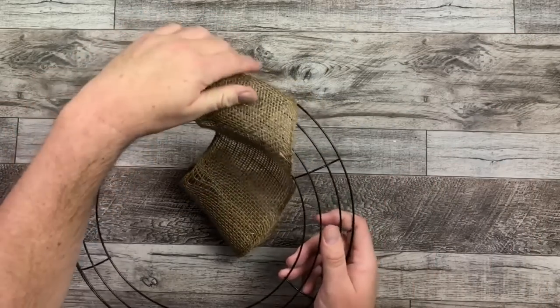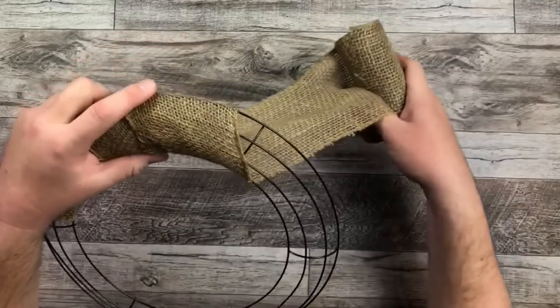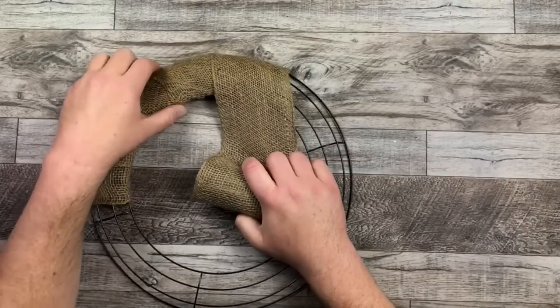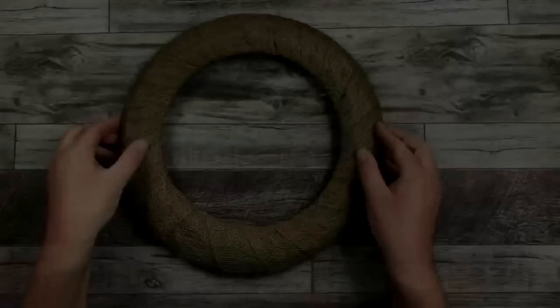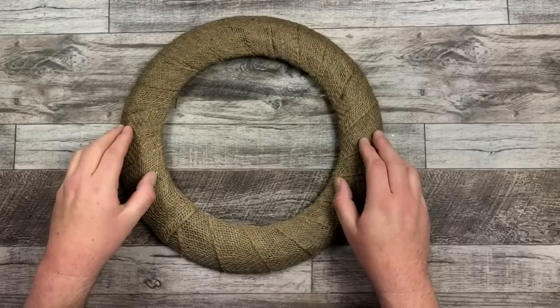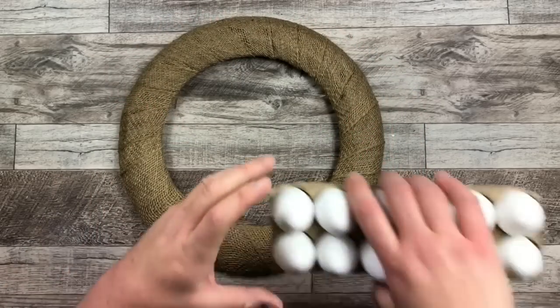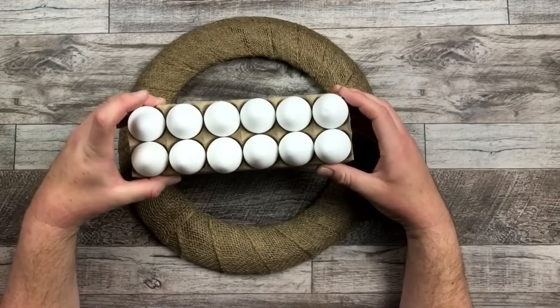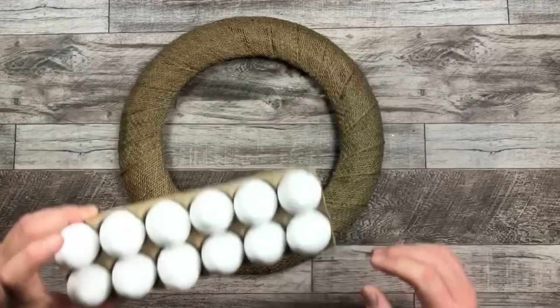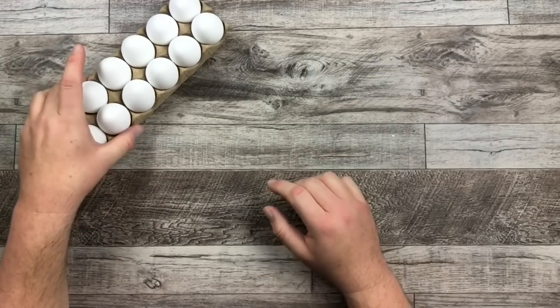So that's the first step that I did in creating this wreath, is I just wrapped this burlap all the way around. I started it off by gluing it at the beginning, gluing it at the end, and here you go. It's all wrapped. It's all ready for my eggs to be glued down. But first, I have white eggs. I don't want white eggs, so I'm going to be painting those. And what I'm going to be using for this is just acrylic paints.